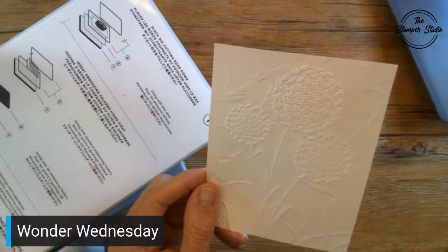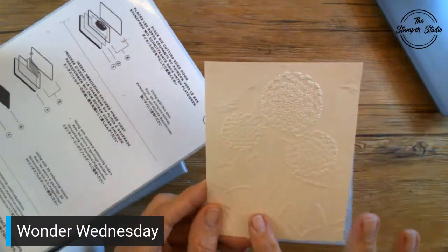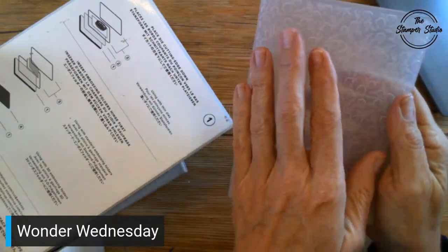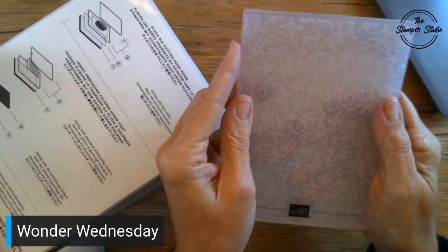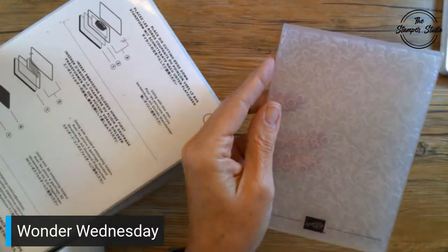In that note, I want to tell you, you can run through something two times. Maybe not with this distinct of an image, but if I were to run something through and I'm like, oh, it's really crooked, I can just run it through again and it will come out looking straight.